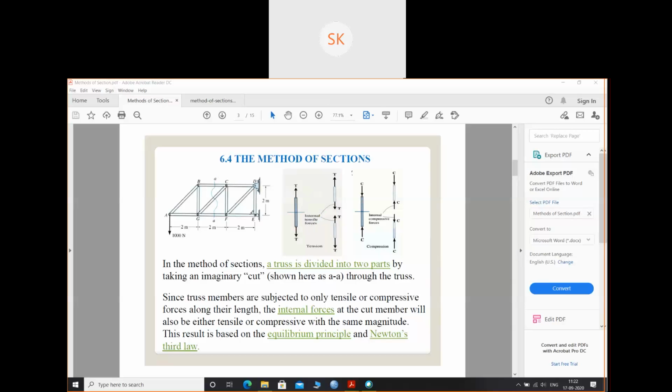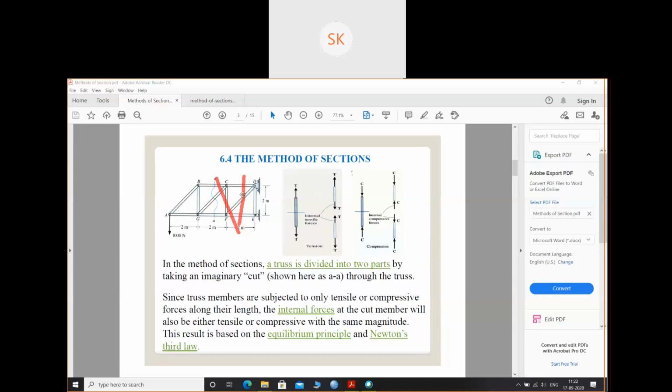Next, you should also see that the member you are considering, suppose you have been asked to find the forces in BC and GC, you have to make sure that you cut the portion in such a way that these two members come along with some other members. Suppose you have been asked to find out the force in member EF. How can you make the cut? You can make a cut like this, right? If you cut like this, see here, five members are coming: one, two, three, four, five. So this cut will not give you the answers.